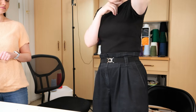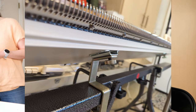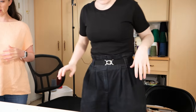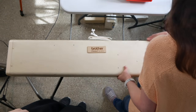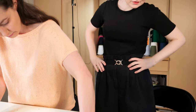So if we look at... Oh, I see those brackets down there. That's where clamps go into. This is one of the joys of vintage machines. You could probably find them on Etsy, to be honest. All right, let's pop this puppy open. Okay, so this side is the front, that side is the back, and there should be clamps on the back. All right. Flip them open. And then the whole cover will come off.